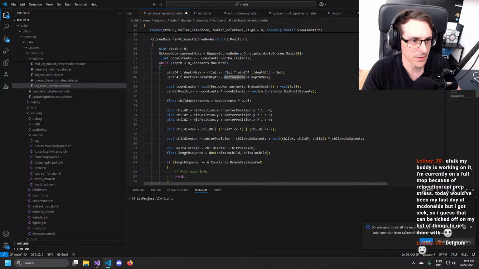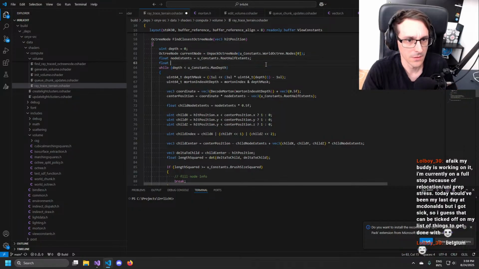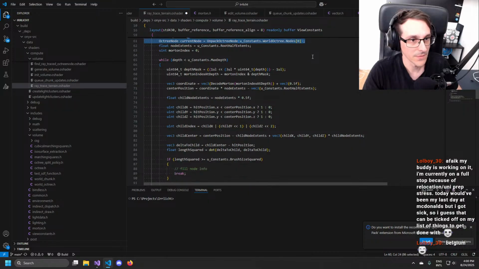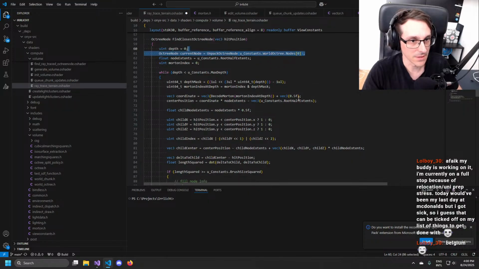I need a Morton index for that. It's probably 0 at the start. Do I need this current node? Yes, I do.